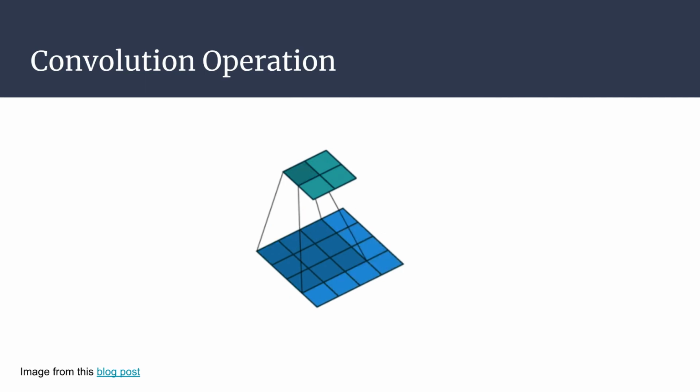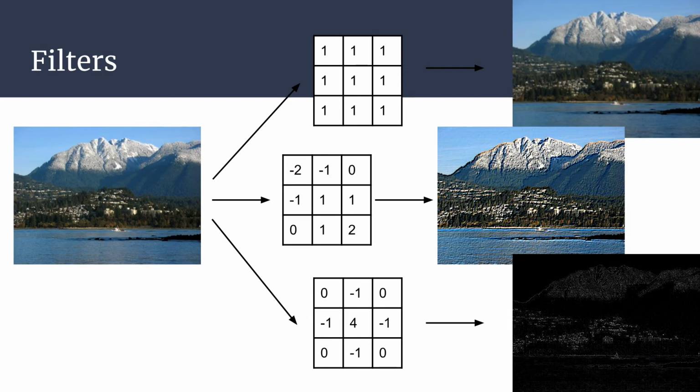I also wanted to talk a little bit about what the filters themselves actually do. So I've got a few examples of what happens if you apply a 3x3 filter to an image. On the left here, we have a picture of Grouse Mountain with a little bit more snow on it than it has at the moment. And if you apply the filters in the middle, you get the images on the right.